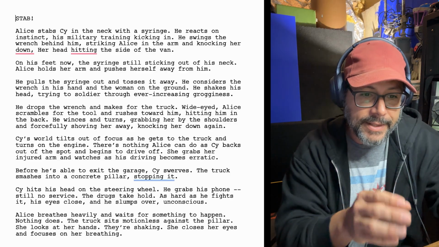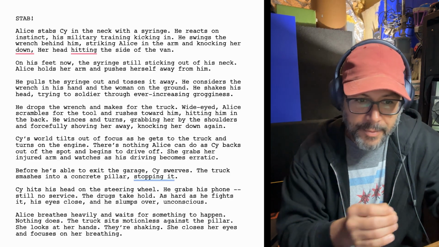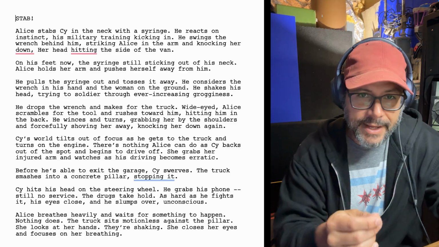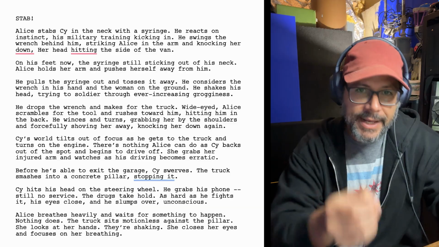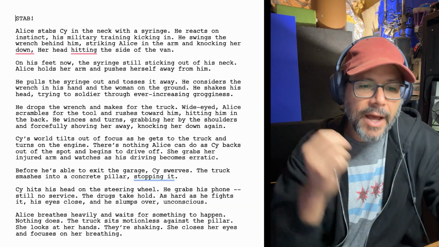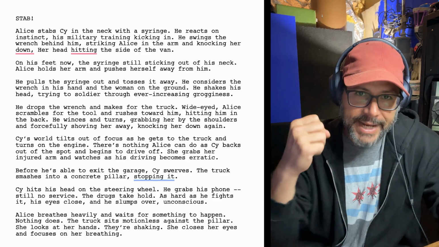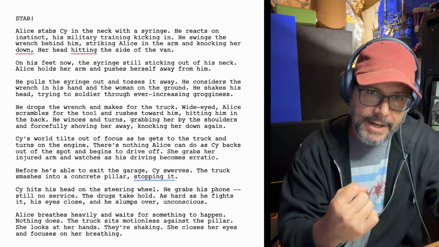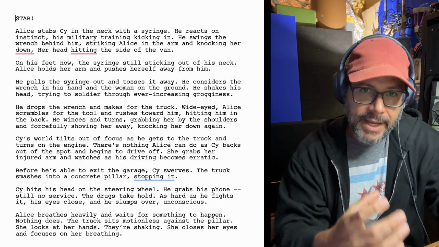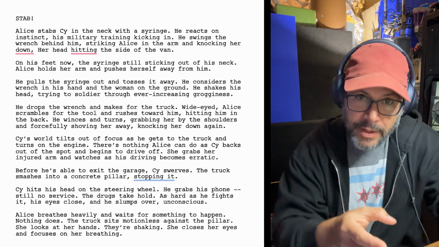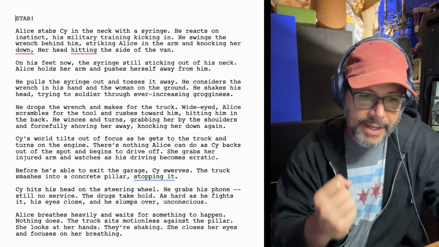If you notice, a lot of the words in here are in present tense, but not the right type of present tense. I shouldn't be saying hitting him. Alice hits him. She's not hitting him. She hits him. He's not knocking her down. He knocks her down. That kind of active voice, those kind of action words help make it more cinematic. It helps make it feel like it's more in the moment. And so when I go back in and I edit my writing, I'm looking for things like that so that I can change it from hitting to hits or knocking to knock.